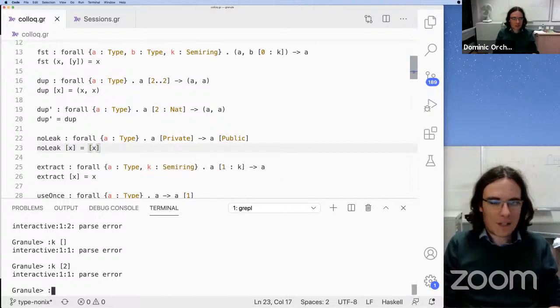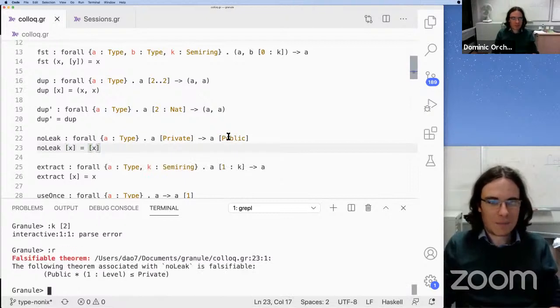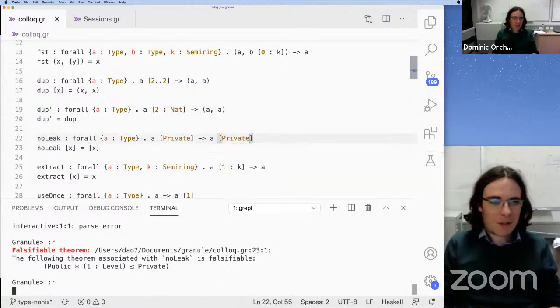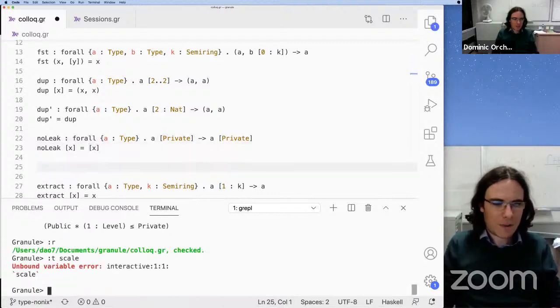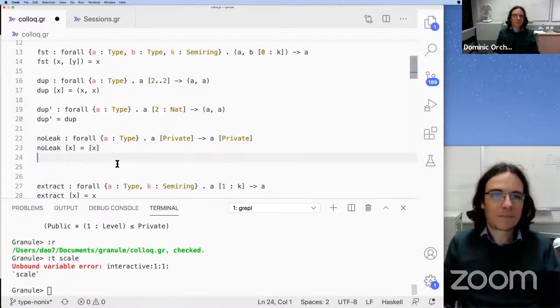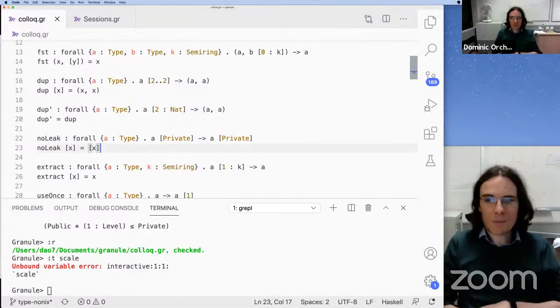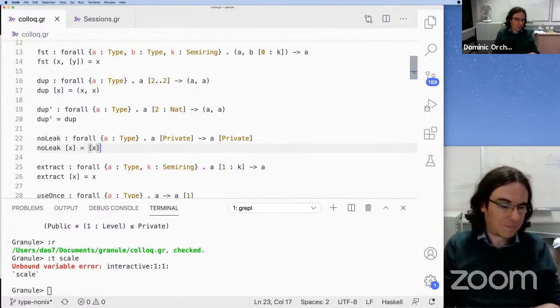So that's another semi-ring that's in there. You're not allowed to write that, but that's okay. I think there's a scale function. No.